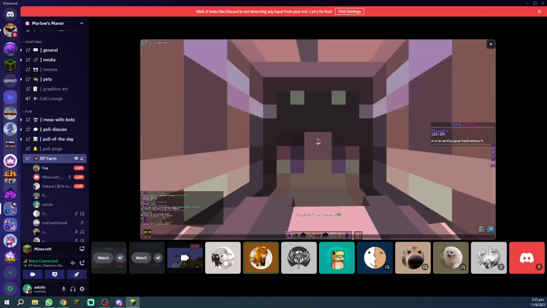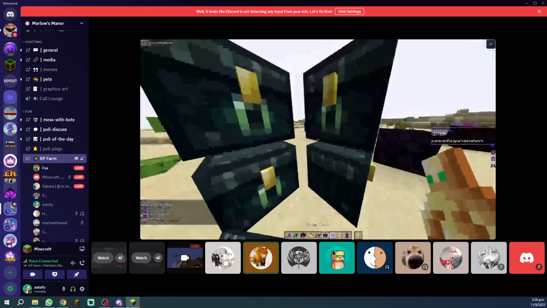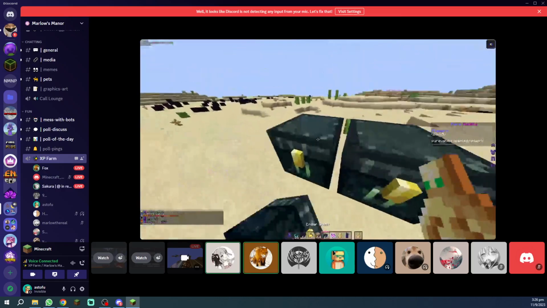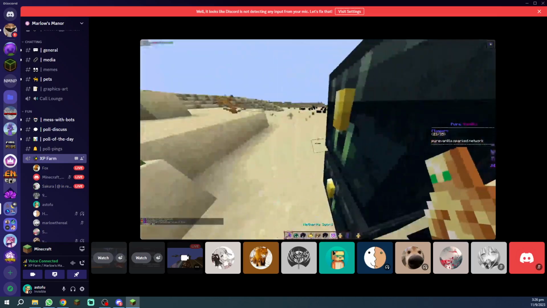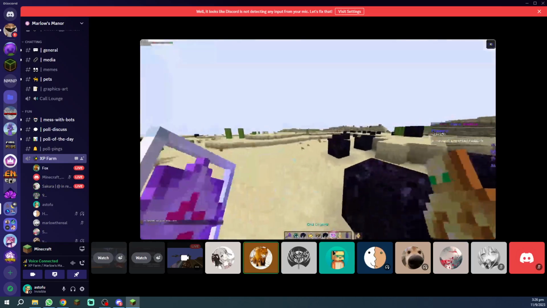You can do this with a lot of stuff as well. Slabs. Not only ender chests. You could even do it with so many things. You can do it with trapdoors too, Scar. I know. I've done it with everything. I've D-tapped someone through here.